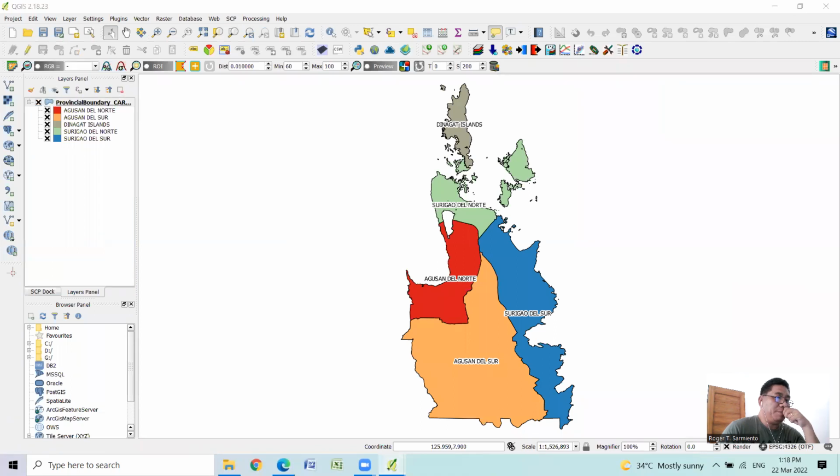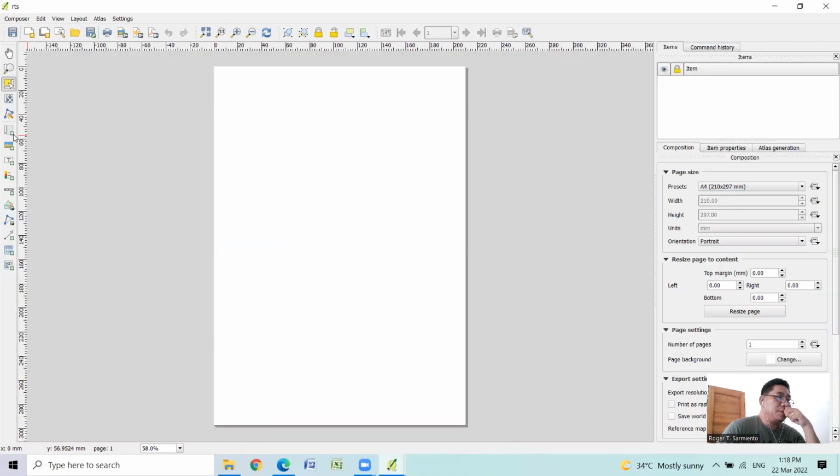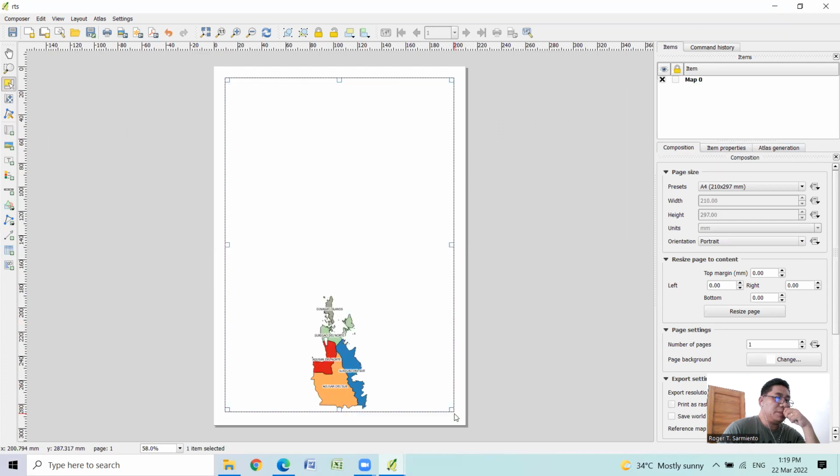Now we have to add the map that we created in QGIS. So how to add the map? On the left side, click this icon, add new map. Once you click the icon, the cursor transforms into a plus sign, and you can simply drag from one corner towards the bottom, and then release.